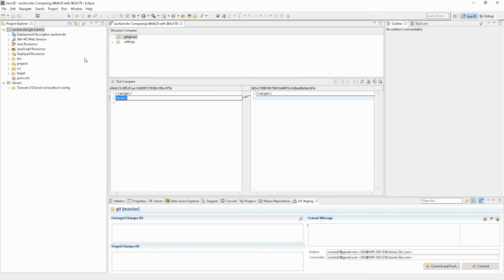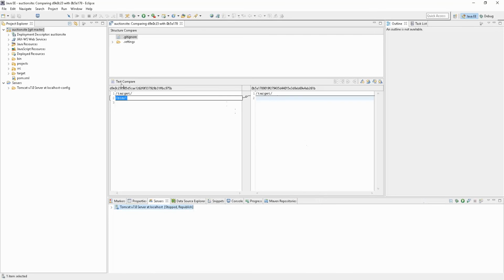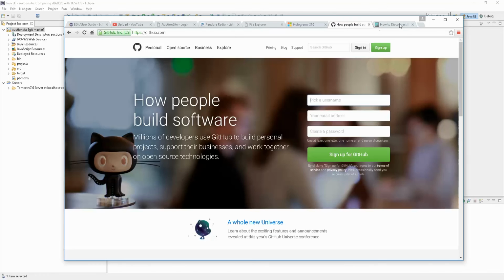So now we have a local Git repository that has all of the files in our project. What we'd like to do is push those out to an online service that will act as a master. So if we have multiple people working on this, they all have access to it from an online site. So we're going to use GitHub, and the URL is just github.com. It's a free service. There are paid options, but it works well for free.